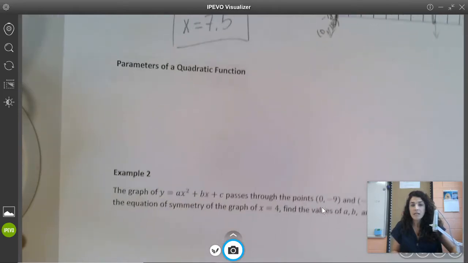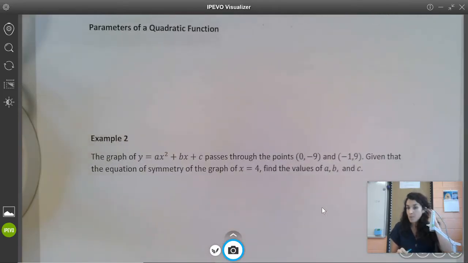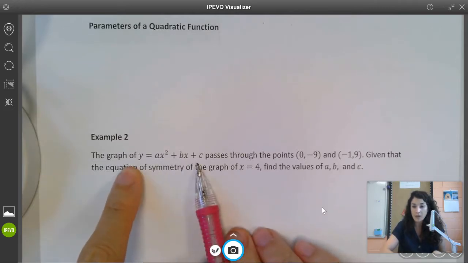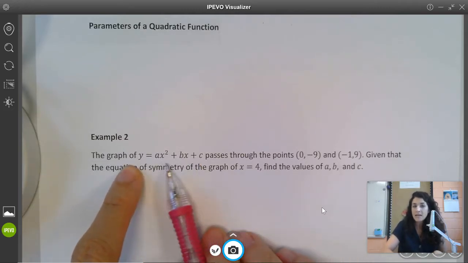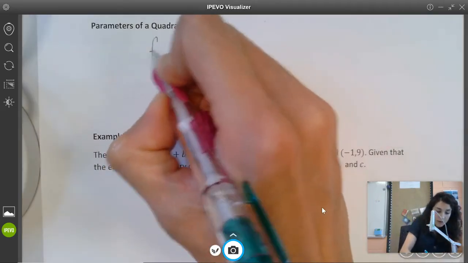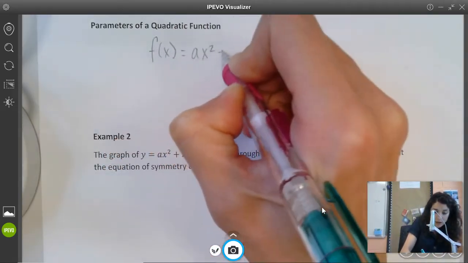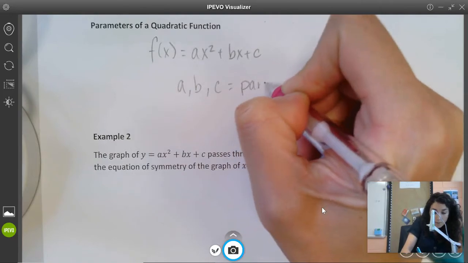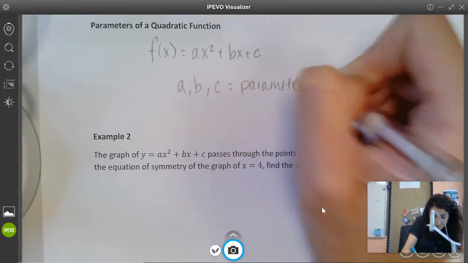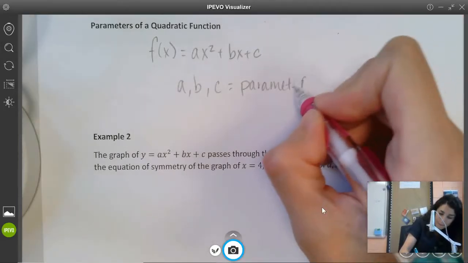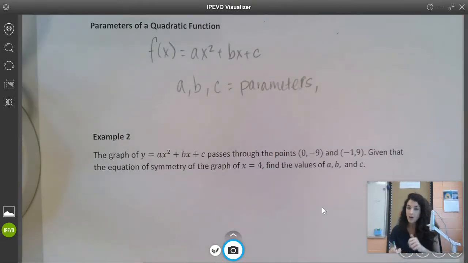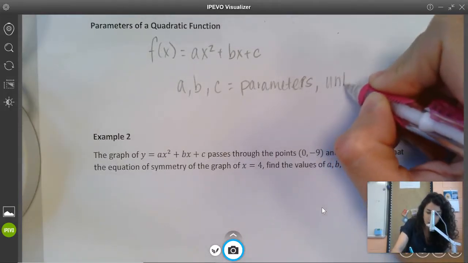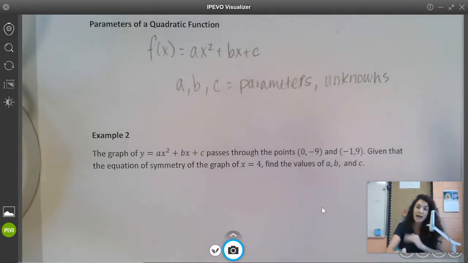All right. The main thing that I really wanted to get to today is how we create models, the puzzling out of creating models. So a lot of times we'll be presented with something that looks like this: y equals ax squared plus bx plus c. a, b, and c are the parameters of your equation. I like to call them the unknowns. You are supposed to have numbers in there.